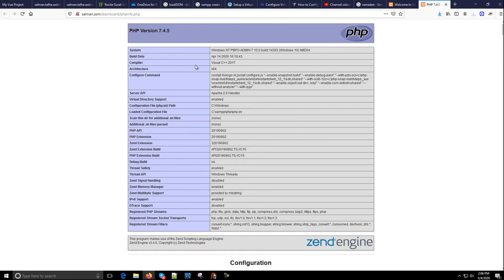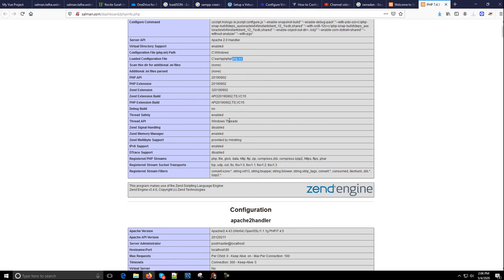So here, let's go through it quickly. It tells which operating system it is running on right now. And this is the php.ini file, the file where you can define all the configuration of PHP. And then, these are the services that are there.